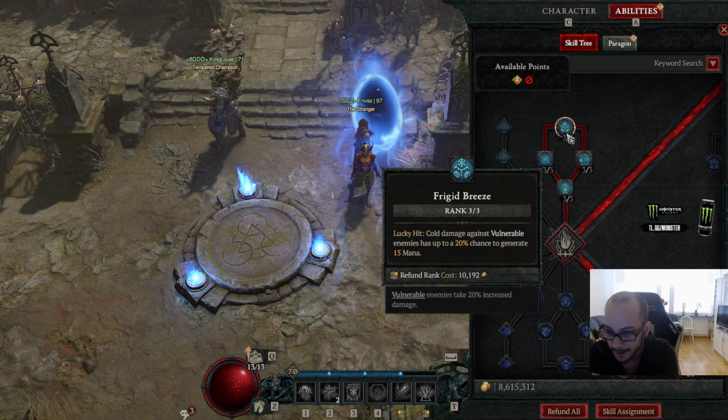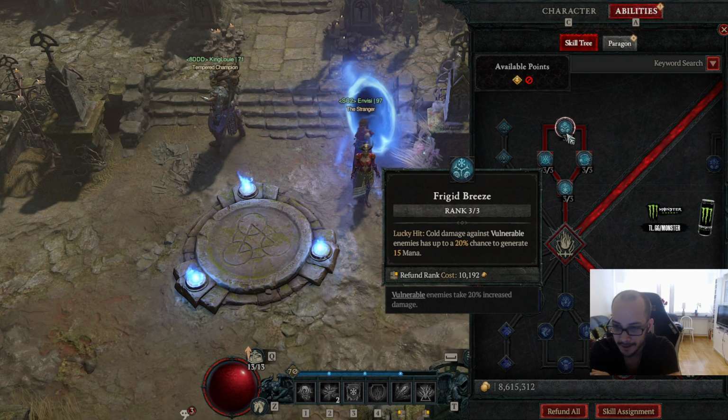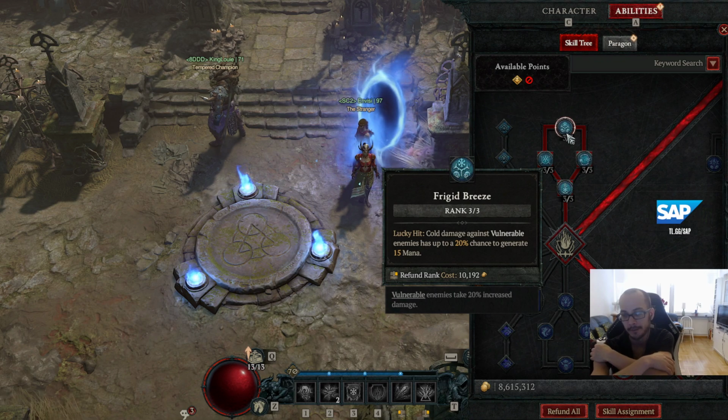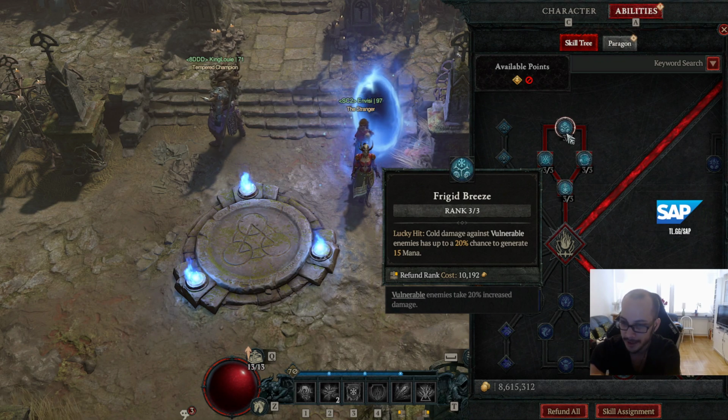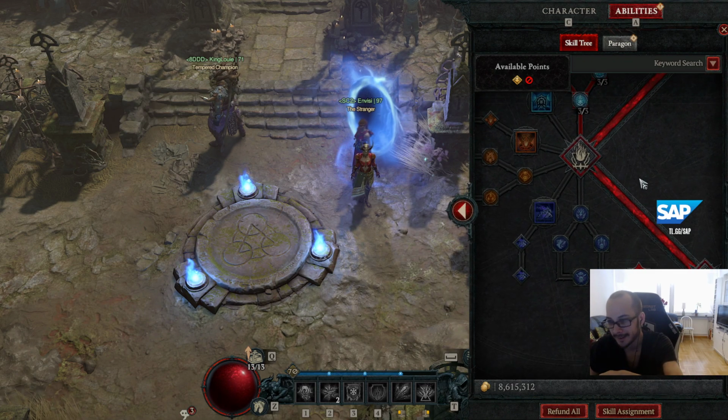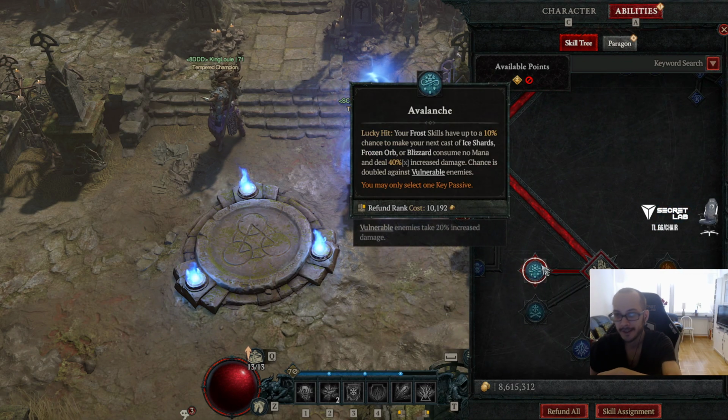When we damage, cold damage against vulnerable enemies has up to 20% chance to generate 50 mana. Since this build is super mana hungry, this helps. Also lucky hits. That's why lucky hit is very important. And here I'm using avalanche. More lucky hit.